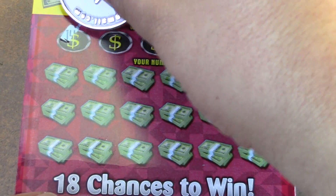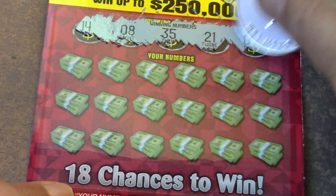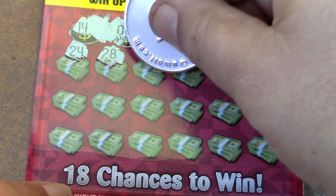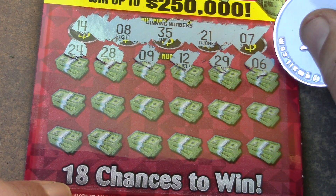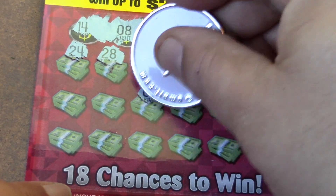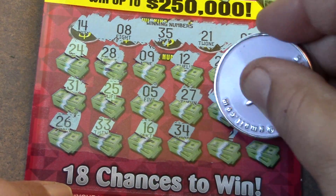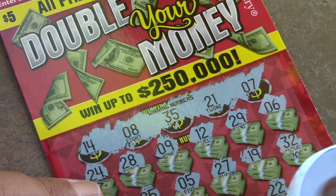It's a matching numbers game. There's a possibility of finding a 2x or 10x multiplier, or the money bag to win $50 instantly. Our numbers are 7, 8, 14, 21, and 35. Scratching through — we have 24, 28, no 40s, number 9, 7, 8, 12, a dyslexic match, 29, 6, 32, 19, 27. Number 5, 25, 31, 26, 33, 16, 34, 4, double ducky, and a 13. A bunch of one-offs and sandwiches, but nothing to eat — no food for us.